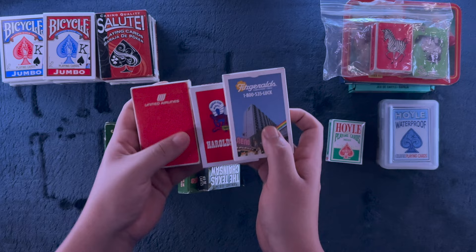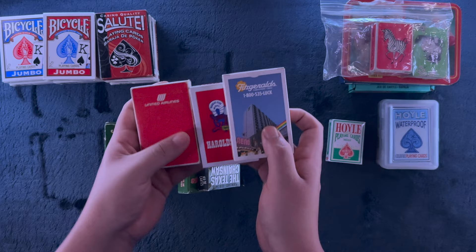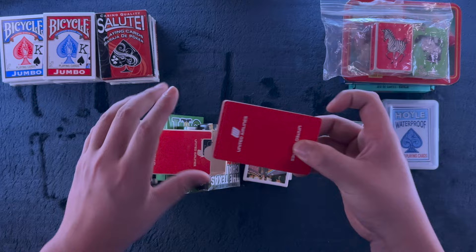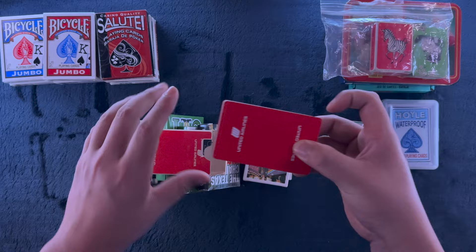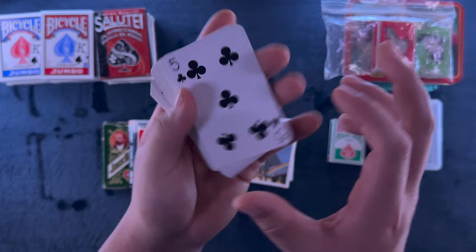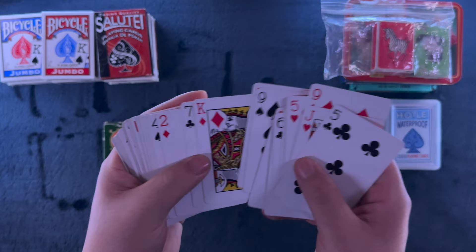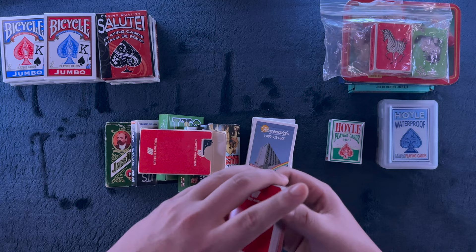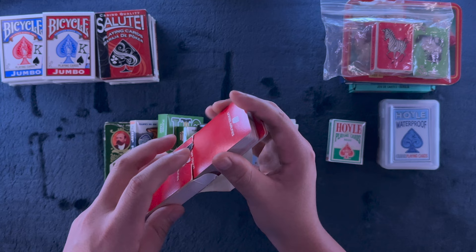These are also decks I got in an antique store when I was in high school. They are casino decks. And this one's actually United Airlines. So let's open this up - I think it's fairly standard appearance-wise since they were mass marketed, but a nice little change. The cards are a little thinner in width compared to Bicycle and other larger brands. Different artwork slightly and I quite like it. We do have a thousand solitaire videos to get to, so it might happen at some point. But that is a very, very tight fit in there.